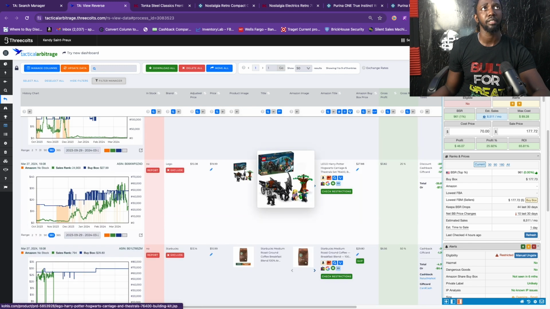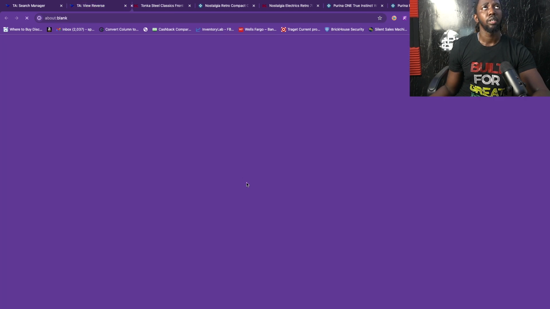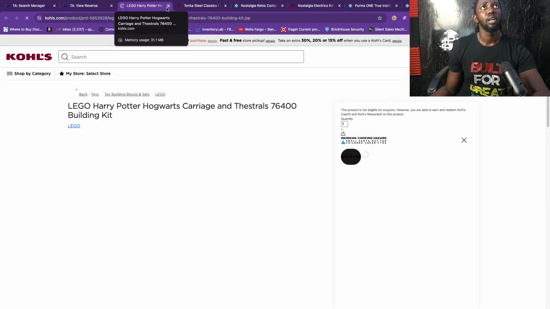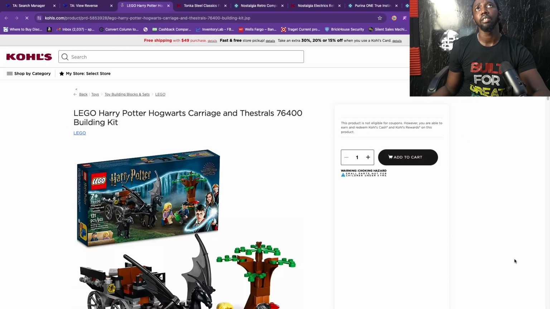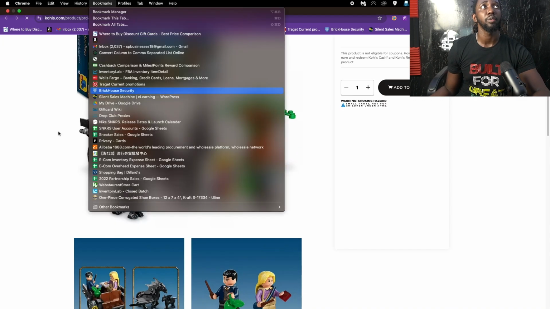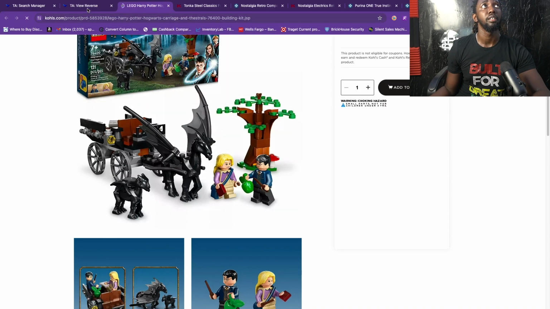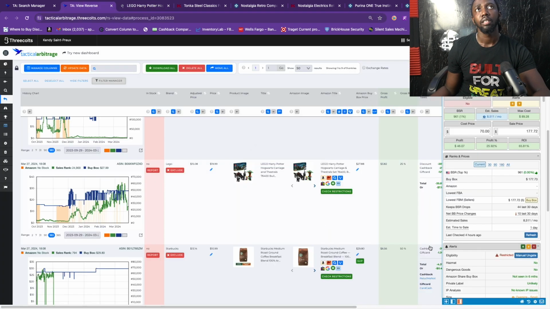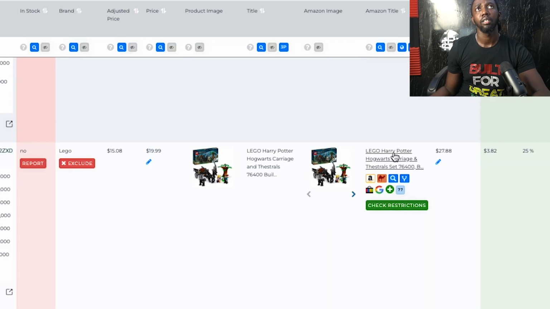And we have this Lego. See if it's in stock, and what price it's going for. And is it even identical to the other one that we're looking at? Let's see.